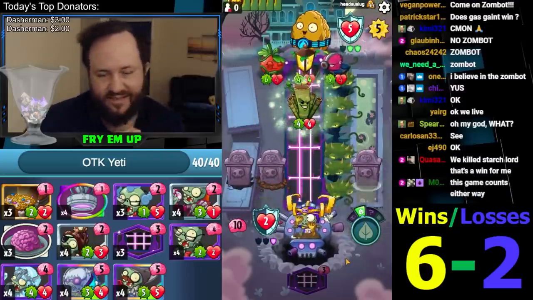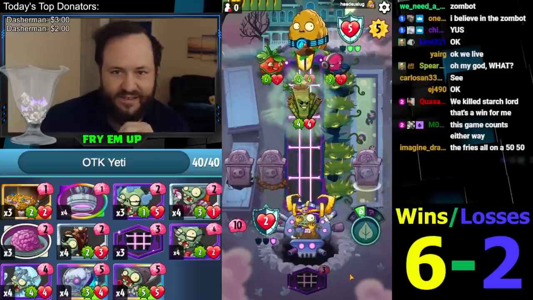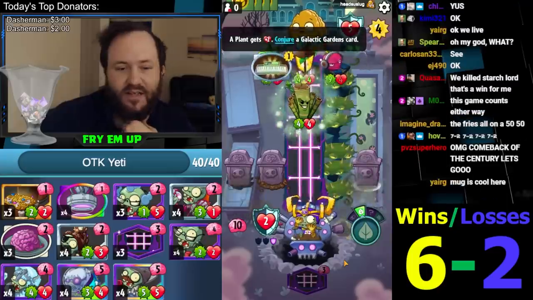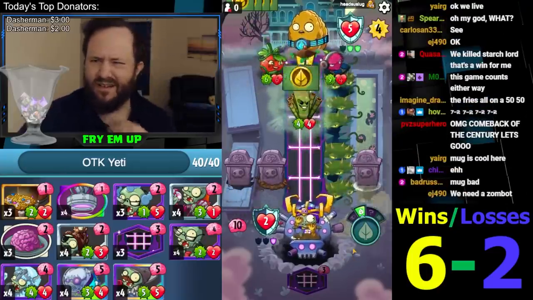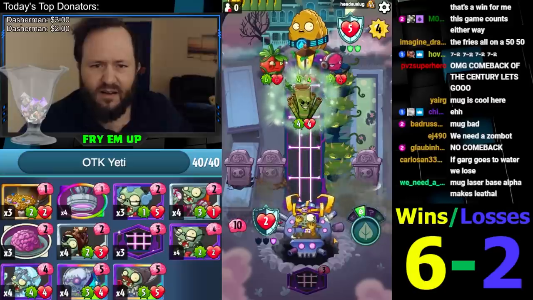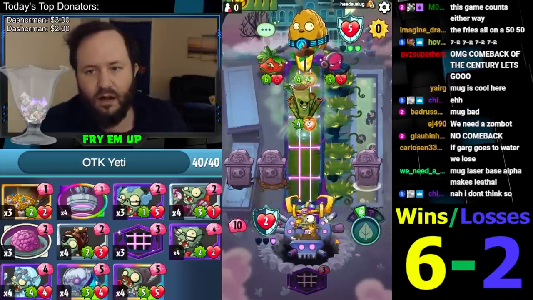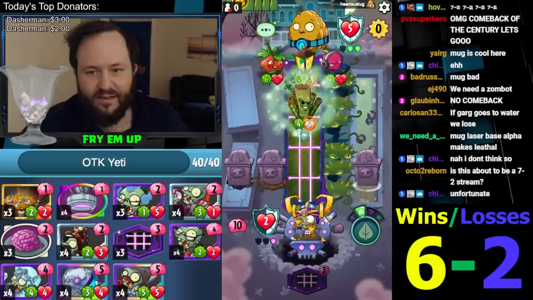Drawing cards. Never-ending cards. Actually, if he doesn't block lane one, Laser just wins. He already used his super. He's gonna block lane one, right? He's not even gonna do it.